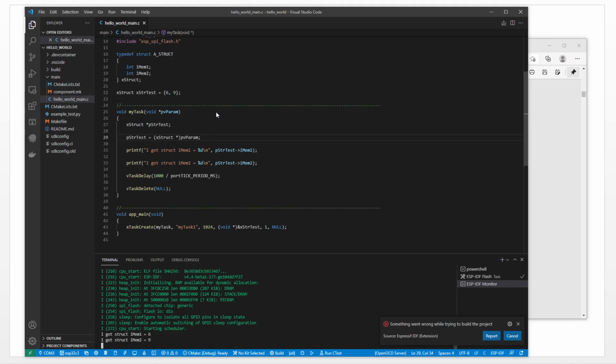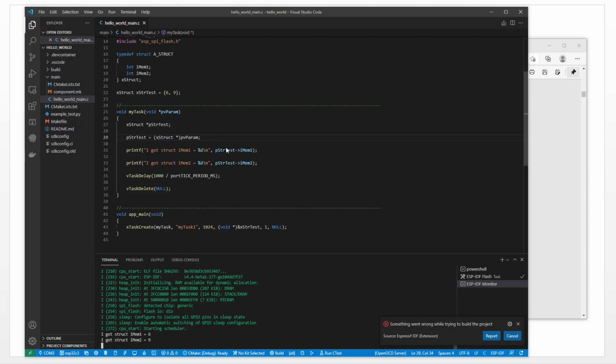Okay, so next, we have passed one integer number into my task, one integer array into my task, and also one integer structure into my task. So the last thing: if I want to pass the string into my task, how do we do it?